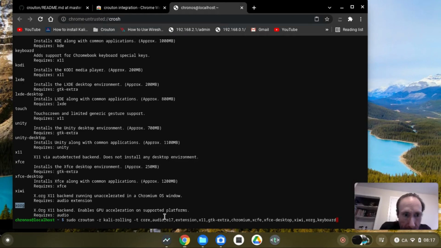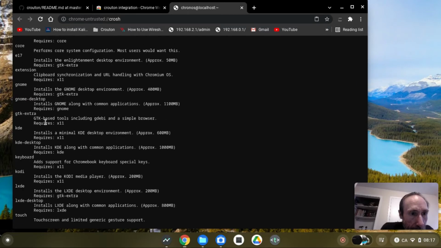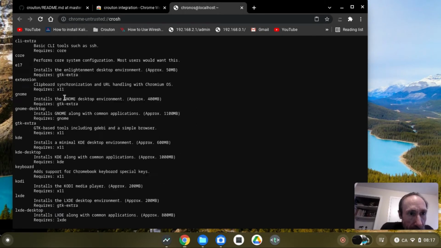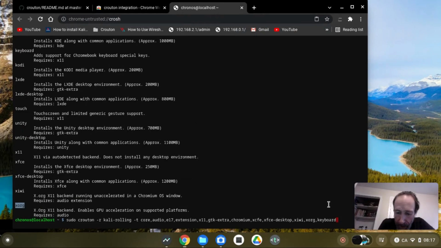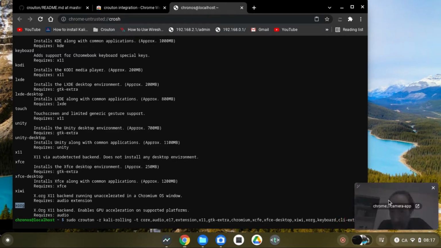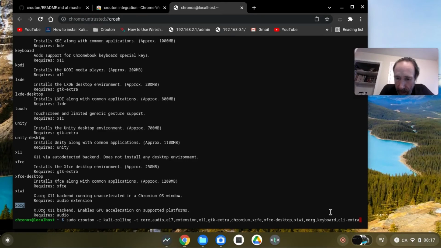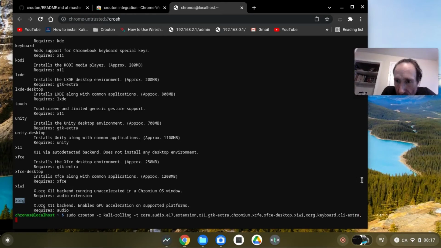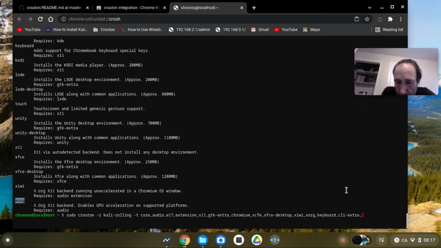Okay, so the core, the audio, the extension, the command line interface extra. I'm gonna add that too. So am I forgetting something?